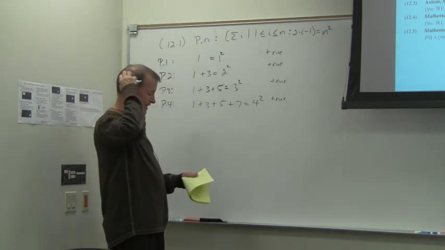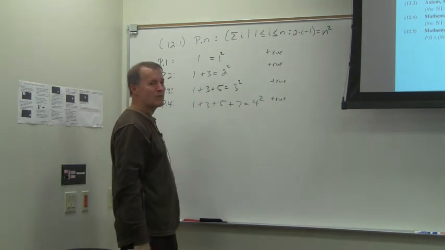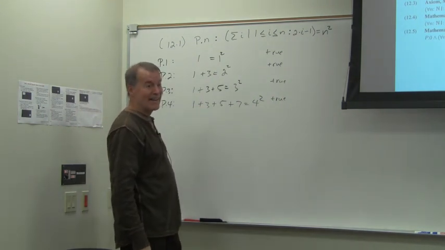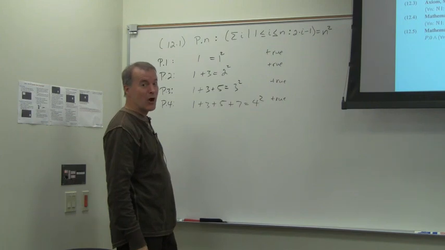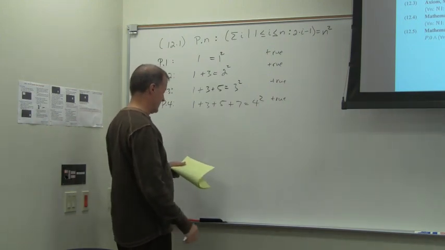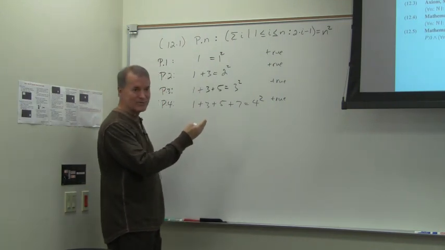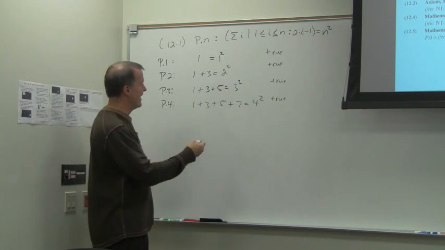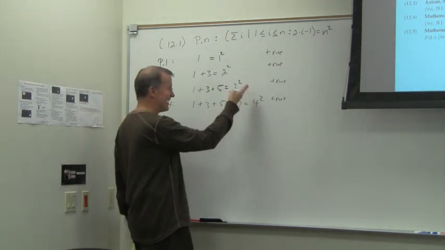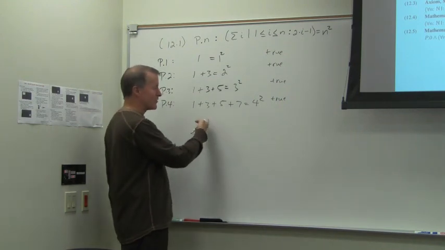Do you think that P.N is true for an infinite number, for all N? Do you think it's true for all of them? For all N of type natural number. My question is, do you think it's true? Well, no, what I'm asking is, how can we prove it? We can't do proof by example.